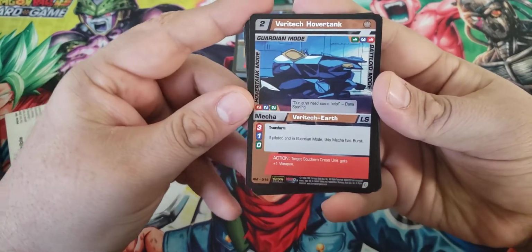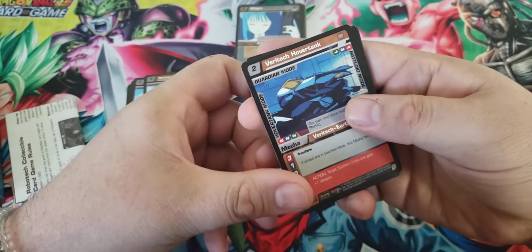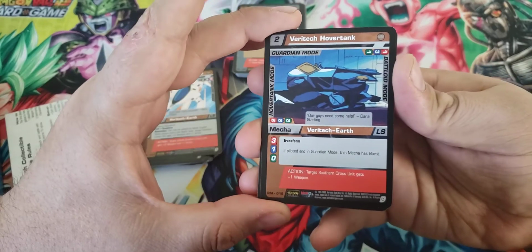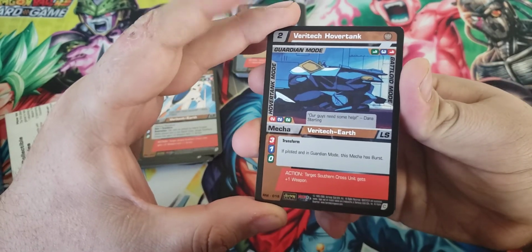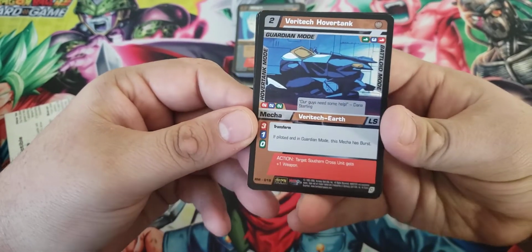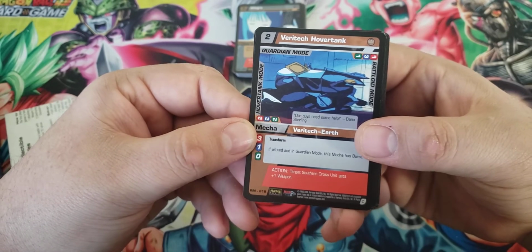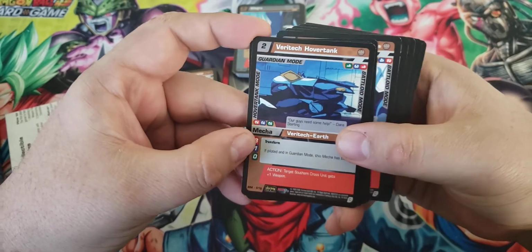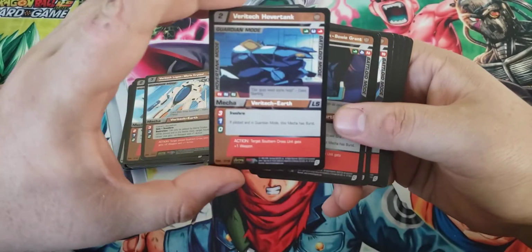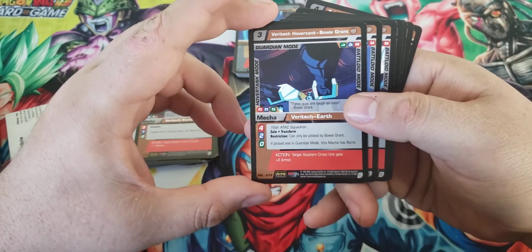Veritech Hover Tank. If piloted and in Guardian mode, this mecha has burst. So we're sitting here looking at this stat line here, 3/1/0. Has burst, so you put a pilot on this, and any damage it does over the top of your opponent's defense goes to battle points. So that's good that its attack is already a 3 for a 2 cost. That's pretty good. Give it a pilot to give it a little bit more stats.